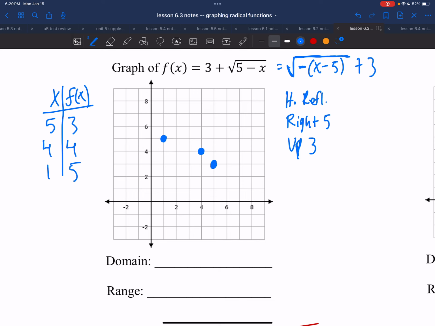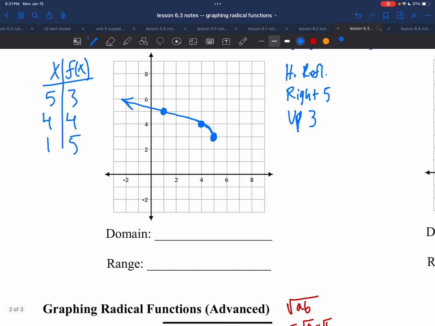No, I don't like that curve. Let's curve that a little bit more. At this point, I'm just taking my time and enjoying. Okay, domain left to right, you see it comes from the left at negative infinity, stops on the right at 5. Oh, ugly bracket. That's better. A little bit better. Still starts at 3 at the bottom and goes up to infinity.